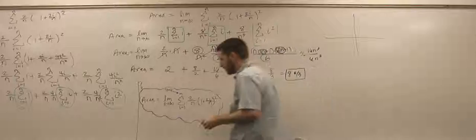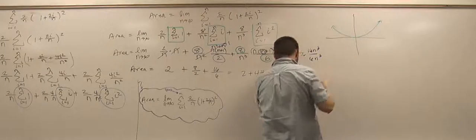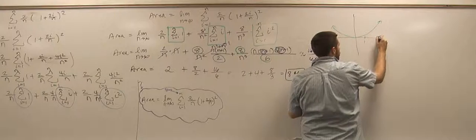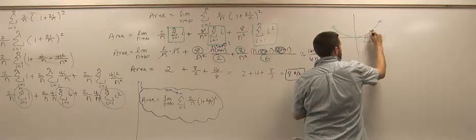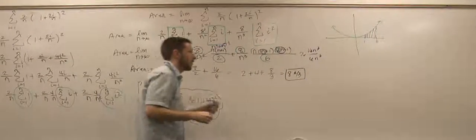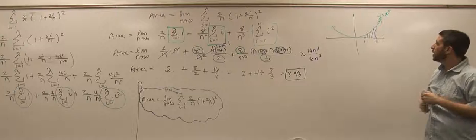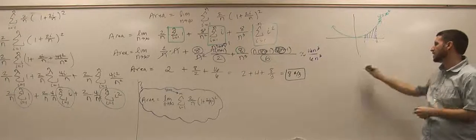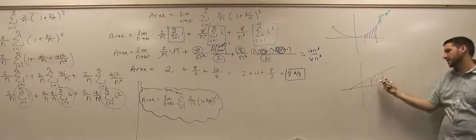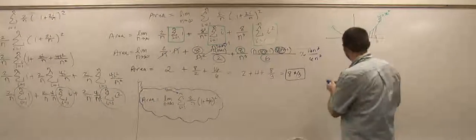Right? If you take x squared, which looks like this, and you try to find the area between 1 and 3, which is what we did, the shape that you create is not a shape that you have a formula for the area of in geometry. So that's why I wanted to do this, because it's something that you've never been able to calculate. I'll do an example with a line later on, where you find the area under a line. But the area under a line, in this case, would just be like a trapezoid, and there's a formula for that, so it's less exciting. This area being 8.